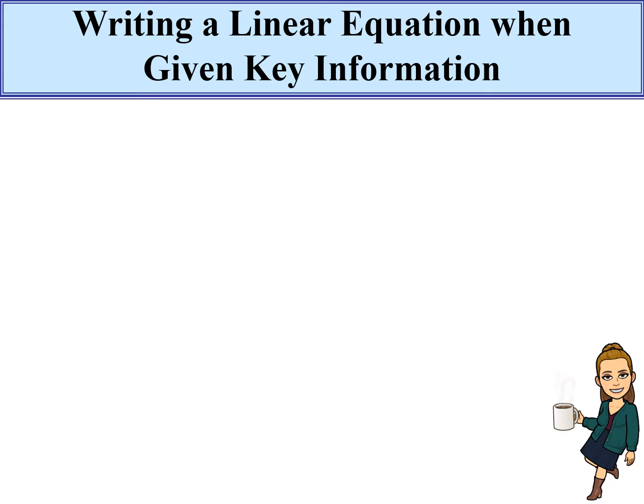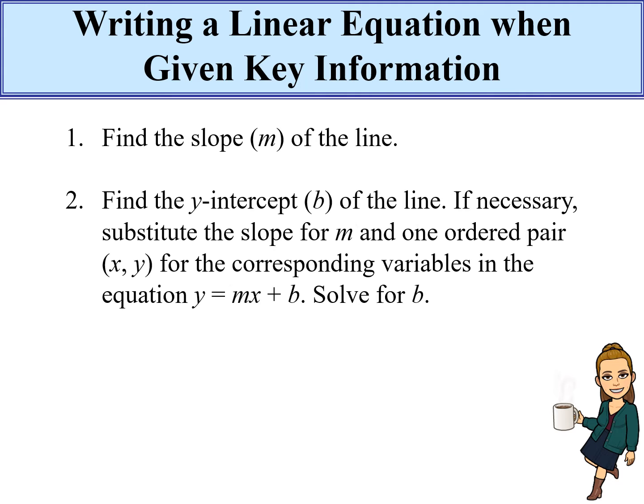So in your notes, you have a few steps that you're going to write down. First thing we need to do is find the slope of the line. Sometimes the slope of the line will be given to us. It'll say the slope is 3/2, or the slope is -4. Sometimes we might need to use a slope triangle if we're looking at it on a graph, or we might need to use the slope formula if we're looking at two ordered pairs.